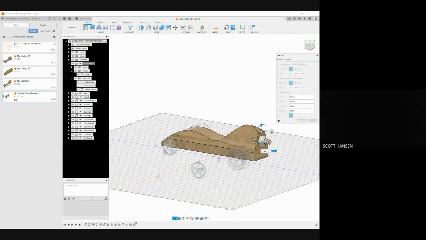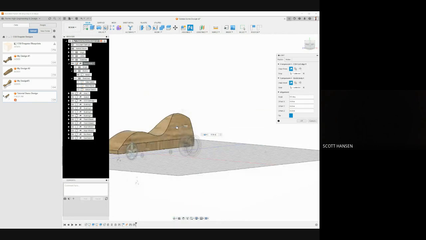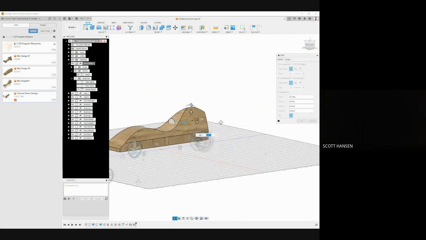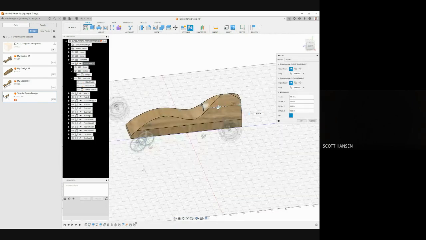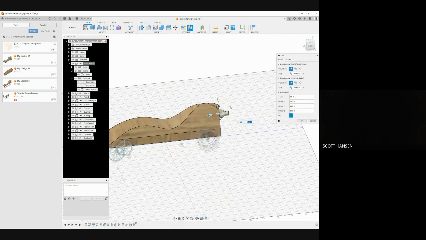Now, again, depending on how you've refined your design, you may see the CO2 cartridge sticking out the back or something weird like that. Like I said, you can use the offset here when you do your joint to change that positioning, to change the alignment of that CO2 canister.